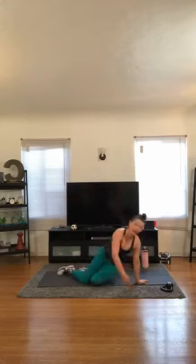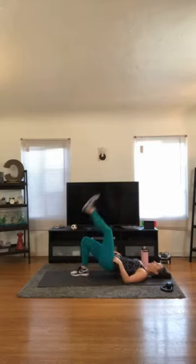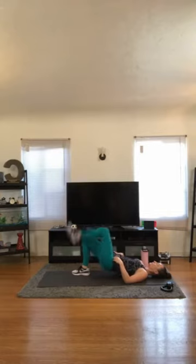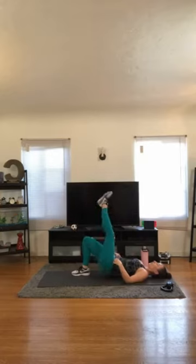Flip it right back over. Back to that bridge. Here we go. All the way up. Good. Down, up. One leg. Down, up. The other leg. That's one. Two. Three. Remember, it's one full one. One right leg. One left leg.